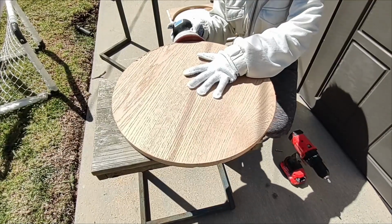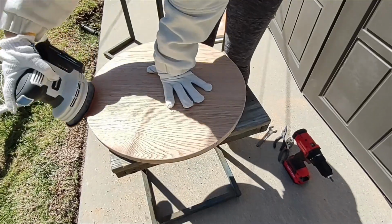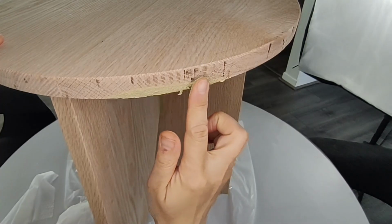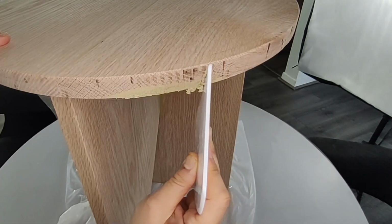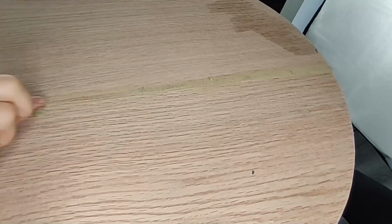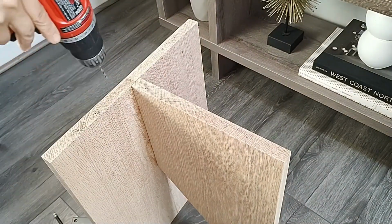After that, I sanded it thoroughly. I also sanded the sharp edges lightly to round them out. Here's a little tip to cover the imperfection. I used wood filler to fill the jagged edge and cover the burn marks. I used a cake scraper to smooth the surface. I also filled the connected part of the surface of the tabletop. The gap was almost invisible, but I wanted to make it perfect. Then I connected the legs and the tabletop with the brackets.